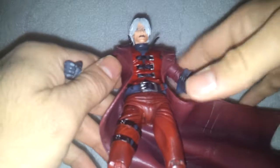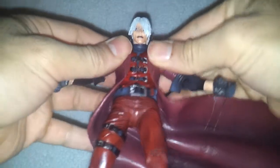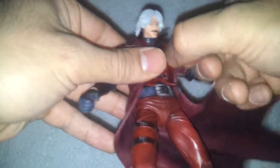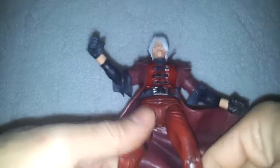This figure is pretty cool, pretty detailed, I like the paint apps on it. The jacket is loose, you can remove it if you really want to in some kind of way, I don't know how, but it will be able to go off. It isn't glued on or something. It's a little soft rubbery material on the top. Here it's a little bit harder, as you can see. His jacket here is a little bit more of a soft, rubbery plastic material. And also here by the crotch, so it won't limit the articulation.